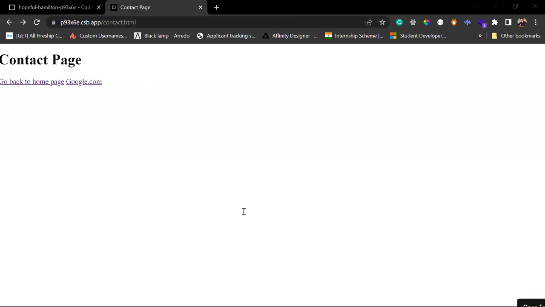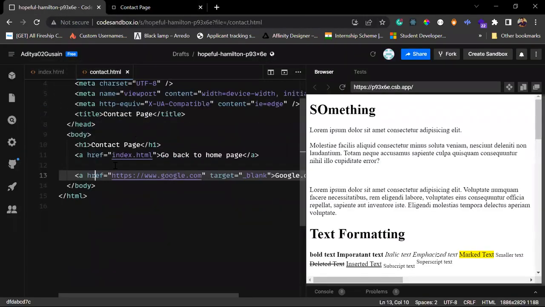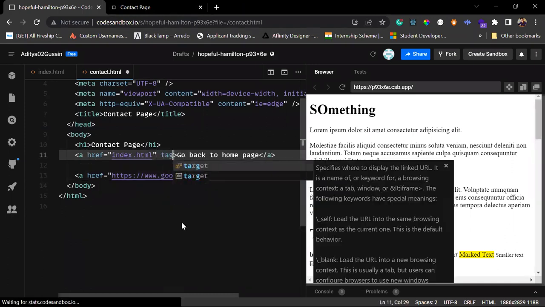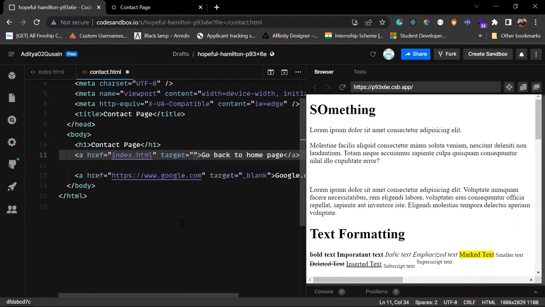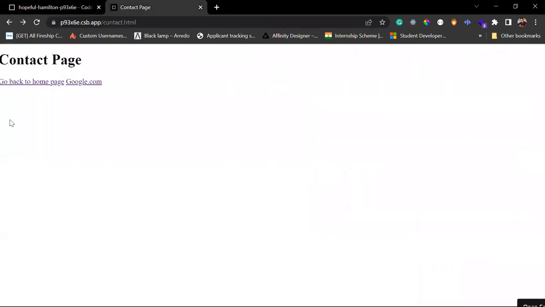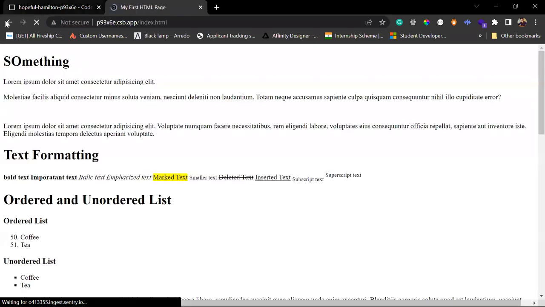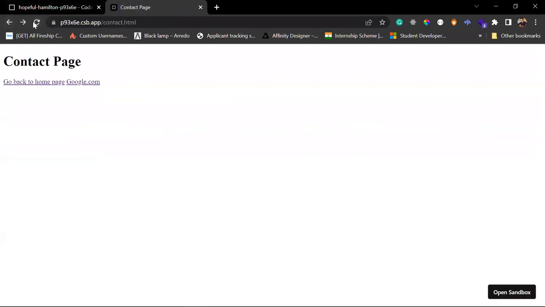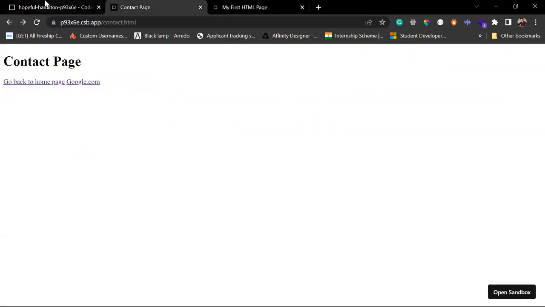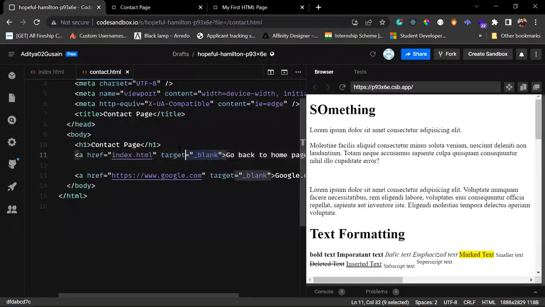Can I do the same thing for even my own URL? Yes, you can. So you can make this open in a new page as well. Let's say you want it to open your own website only, but in a new page. Can I do it? Yes, I can say blank and it will work the same way. If I click on that link as well, it will open in a new tab. So I think it was not refreshed. My bad. And yeah, guys, you can see it opens in a new tab. So yes, the target is applicable not just for that, but for that as well.